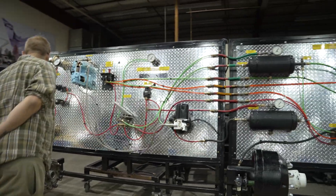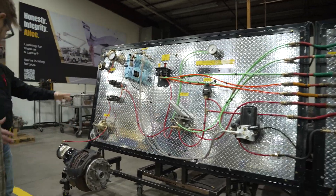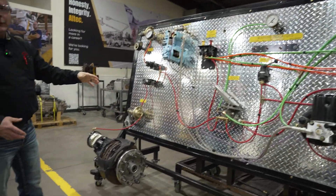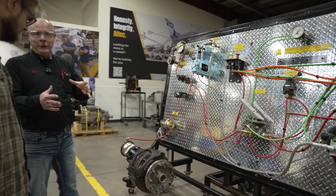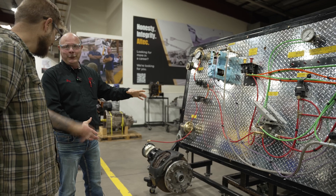When the gauges on the tanks reach down to 90 PSI, the air compressor will kick back on and fill the tanks back up to 120. So it does everything that a truck does — a real life simulator. We're simulating disc brakes up front. Much the same as regular automotive, just on a much larger scale — you go from a 12-inch rotor up to an 18 to 24-inch rotor.